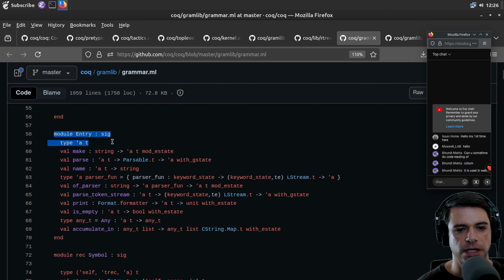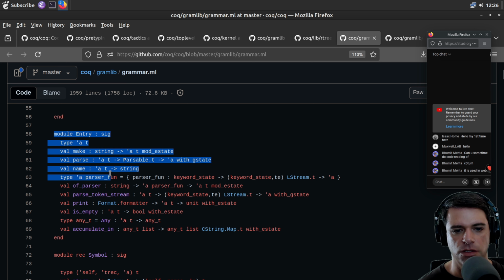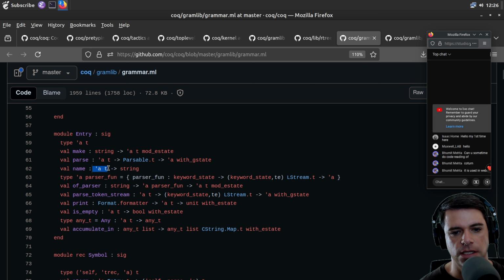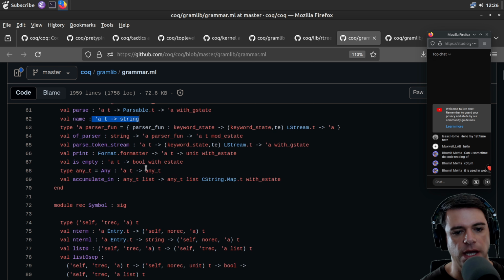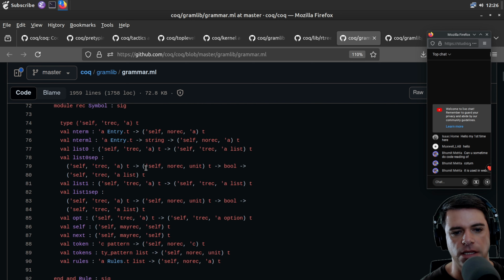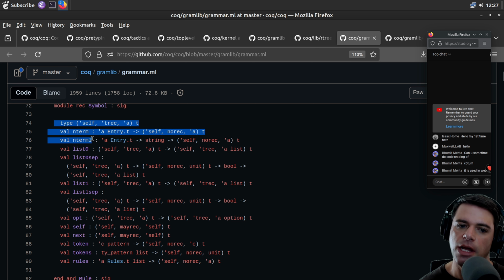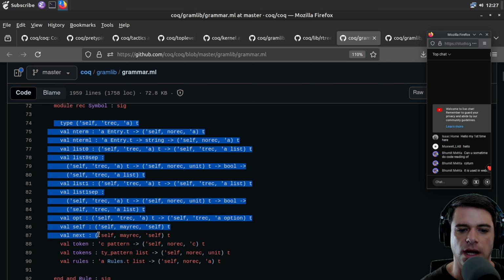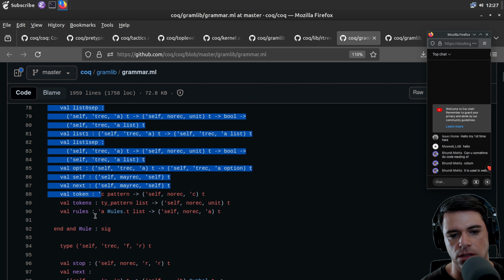We have module entry, which can make, parse, I guess, get a name. Given a prime a and a t, you get the name, I guess, of it, the string. And symbols for either an endterm L, a list 0, a list 1, opt, self, next, tokens, rules.